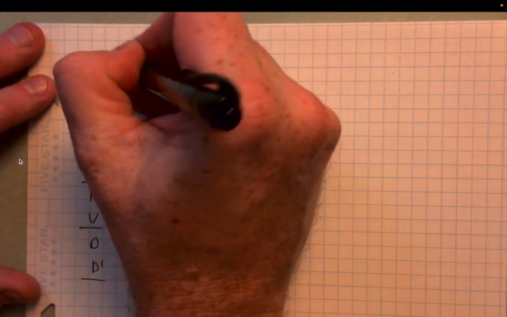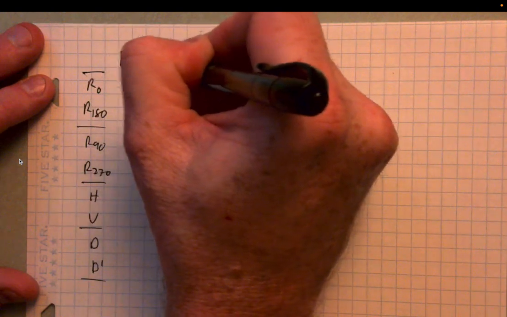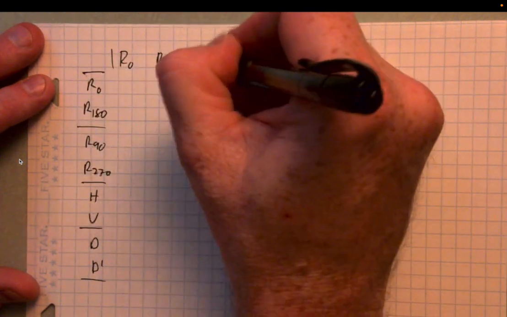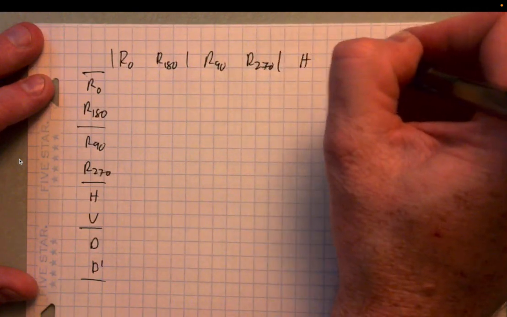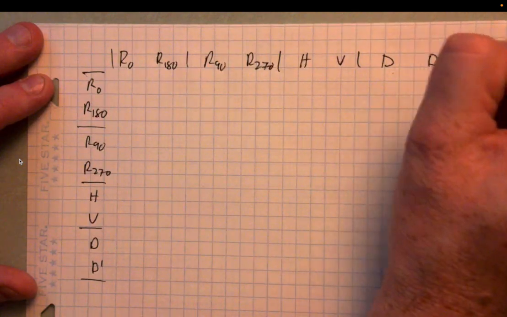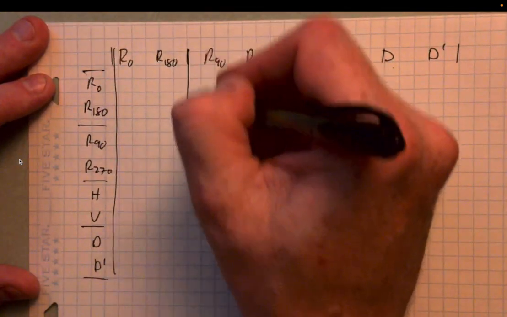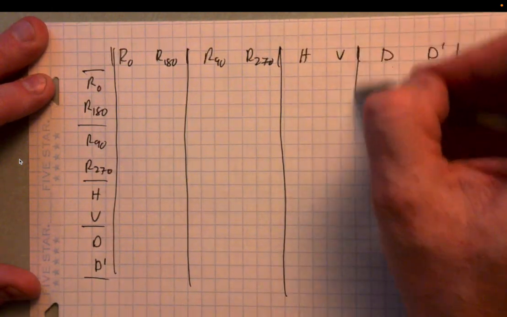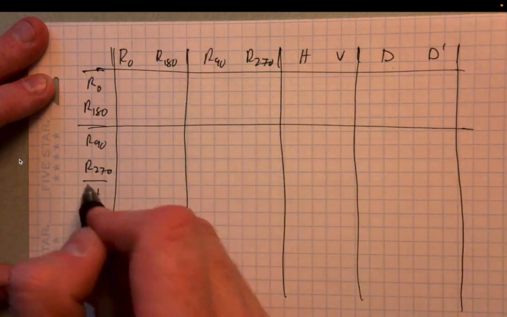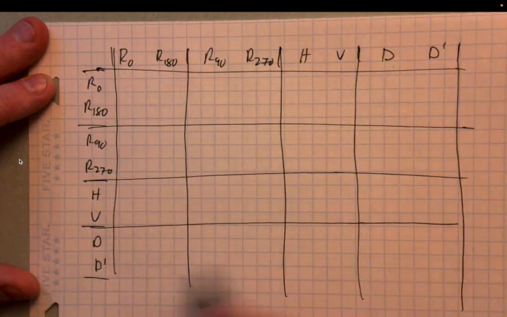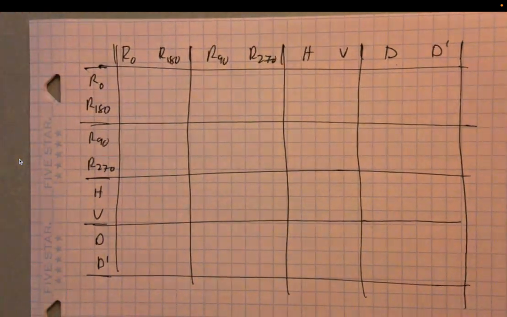Okay, and then across the top I'm going to do the same thing, R0, R180, and then R90, R270, H and V, D and D prime. Okay, and so this is the Cayley table. This is what it looks like structurally, right? Just organized in this way. Okay, so hopefully this is nothing too crazy yet. All I've done is swap the columns out a little bit. Okay, again, this is the same table as before. I highly recommend that you do redraw it simply because the structure is going to look a lot better when you have the columns in the same orientation.